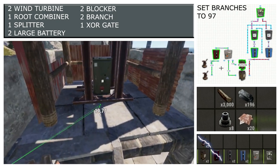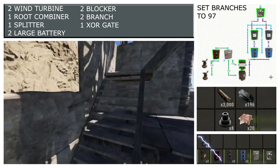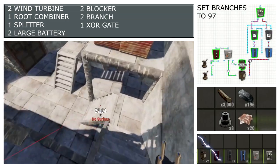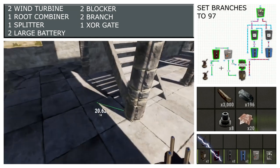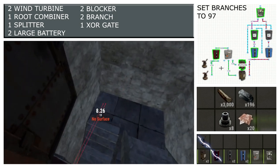But yeah, for the large battery, the only difference is I took out all the solar panels and switched it to large batteries from medium batteries. The wind turbines are pretty much what you're going to need at this point if you have two large batteries, because otherwise you would have to spend way more high quality metal on solar panels to just keep up with the power demand that your batteries have.